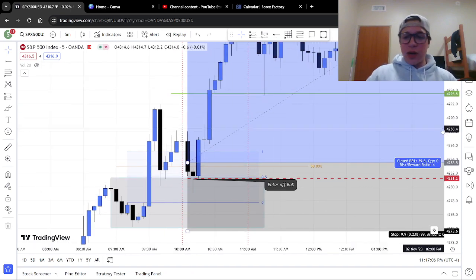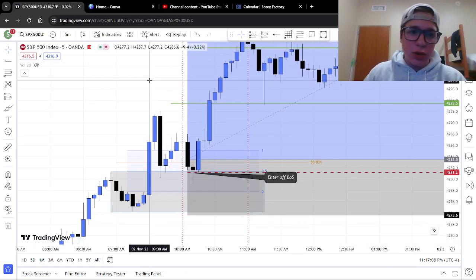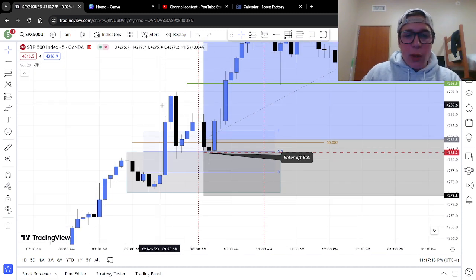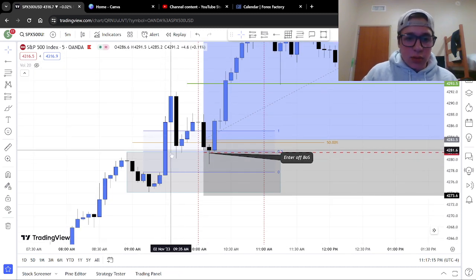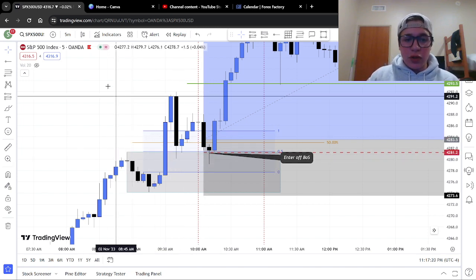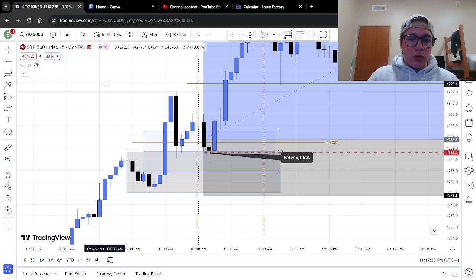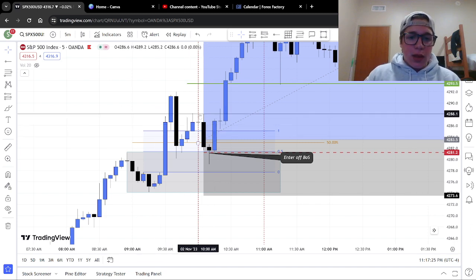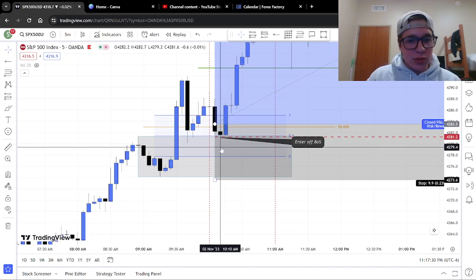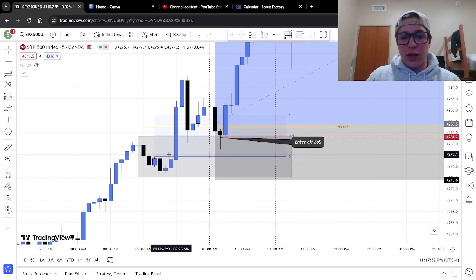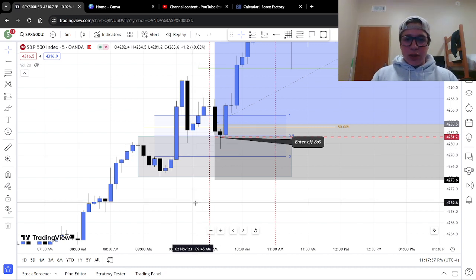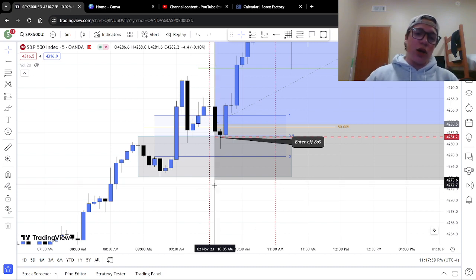These red dotted lines, kind of hard to see right there, mark the start of my trading session, which is that 9 a.m. window for Texas, 10 a.m. window in New York. We can see that pre-session price comes down, falls into that discount zone, fills part of this imbalance, and fills part of that order block, and moves up as expected. And then coming into the actual session, price moves back down, comes back into that order block, fills more of that imbalance, and it's also in the discount zone. So this is the opportunity to strike and enter long on a trade.